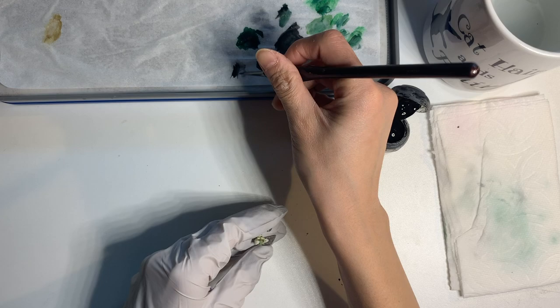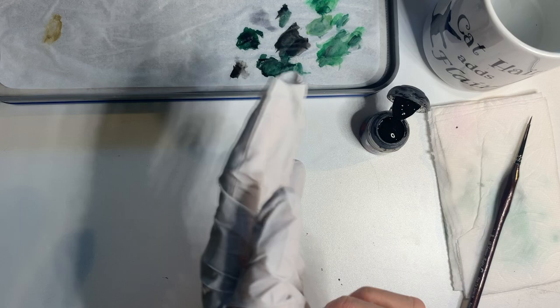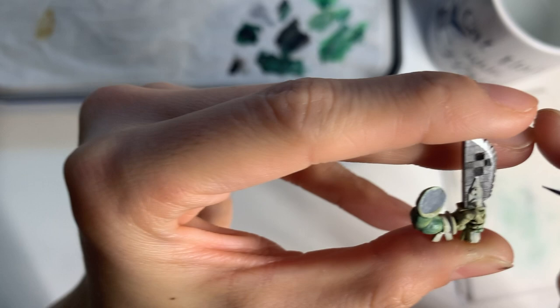You don't want a thick paint. You need to dilute the paint pretty well because you have to put on a lot of layers and do a lot of touch-ups as you go. And then gradually use a less thin ratio of paint to water. But hey, you still have to dilute it.